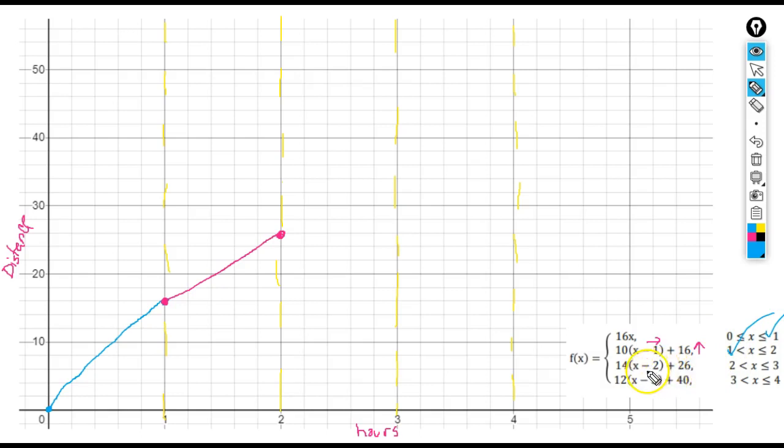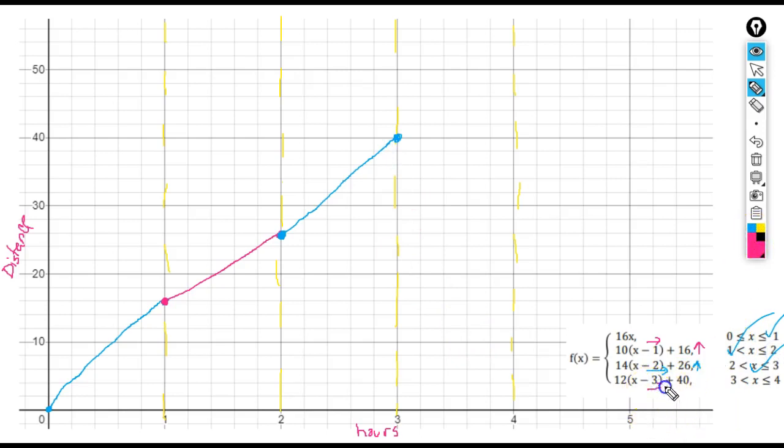So my third piece is also not starting at 0, 0. It's shifted 2 to the right and up 26. So instead of 0, 0, 2 to the right and up 26. Again, the end meets at the beginning, so we are still continuous. It is a slope of 14, so I'm going to go up 14 and over 1. 2, 4, 6, 8, 10, 12, 14, over 1. So this gives us the third piece of our graph. 3 pieces down, 1 to go.